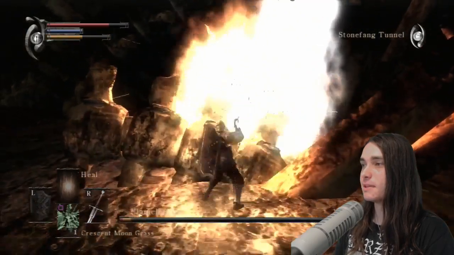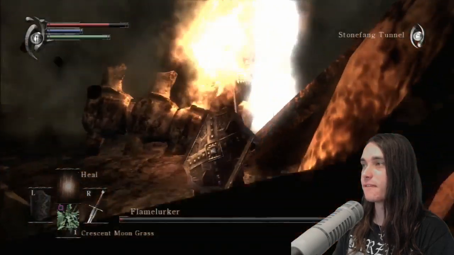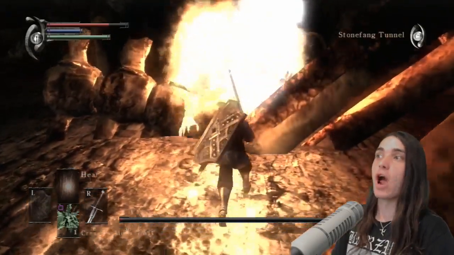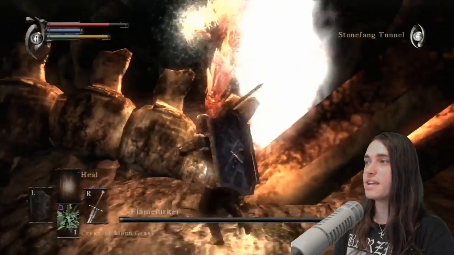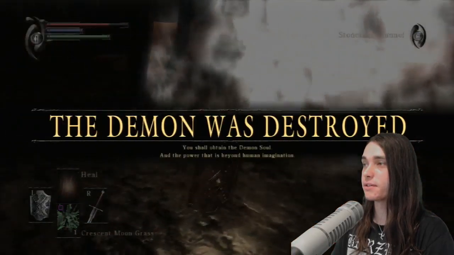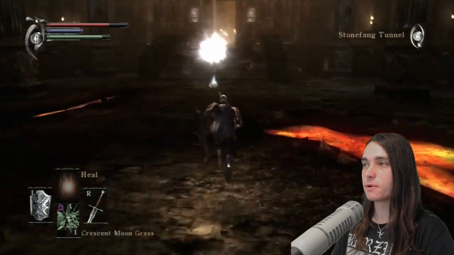I can't actually hit him unless he's right at the bone. So, with magic, you don't need him to be right there. It helps, but you don't need that when you're using magic. But if you're using melee like this, yes, it is necessary, I think. So, anyway, that is the Flame Lurker, everyone.